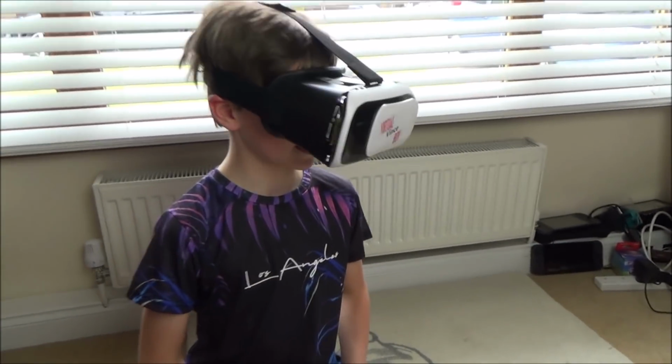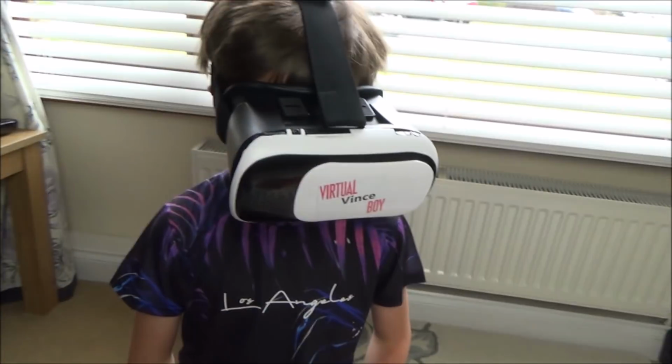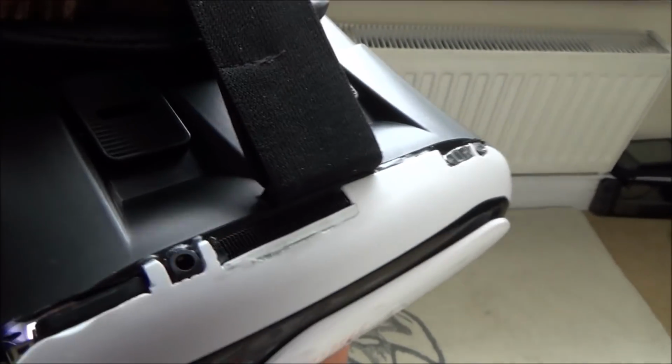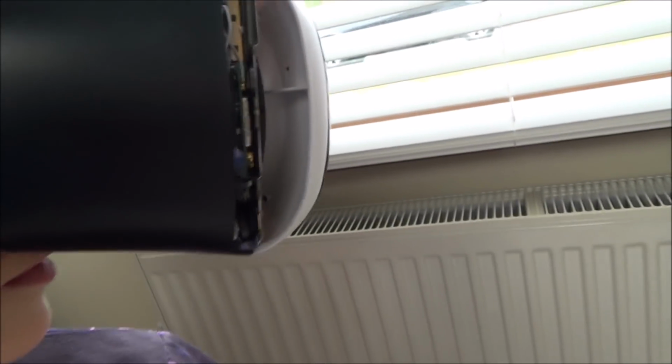So there we have it. That is the virtual Vince Boy. You can carry on playing for a bit, Ben. Okay. Tell me what you think about it. Obviously, it's just something I've knocked up myself, but I do like the way that I've got the Nintendo Switch all built into it. Doesn't appear to be any overheating issues or anything like that. You can see there's plenty of room in there. And what I was thinking is, look how much spare room there is in there now.